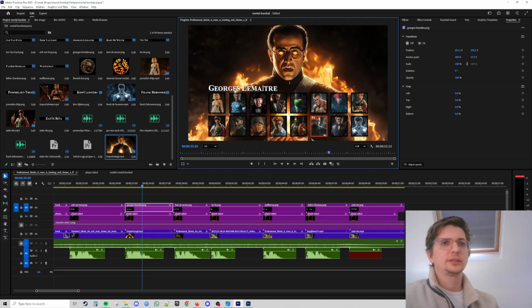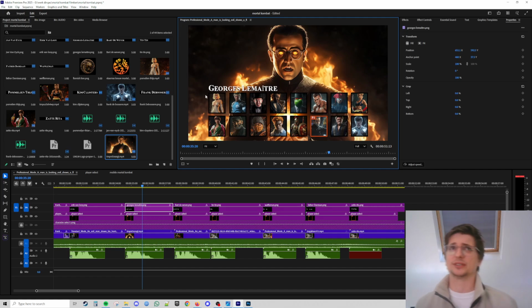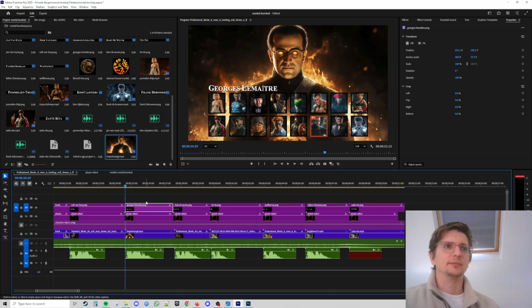If this is a new character, I also have a Photoshop file with the text, and the font is also on the website, so you have to download it from an external source, from thefont.com, and you can use this font that just changes as you select each new character. As you can see, the most work is not generating the character, it's mostly the work in Premiere of putting it all together neatly, but that's not that difficult either. All of these clips are going in at the same time, so nothing too complicated there either.